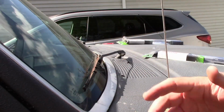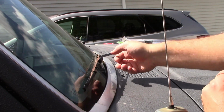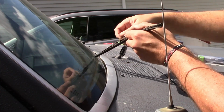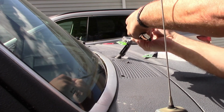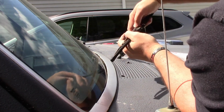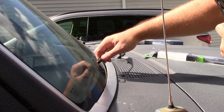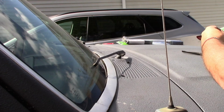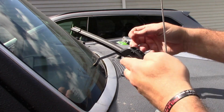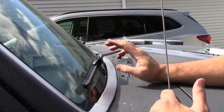All right, so on this side, it's a different angle, but I also just wanna roll through it without explaining or doing any of that stuff, because I explained it on the other side, just so you see how quick this actually is, hopefully. Gonna do this. Push that down. This goes this way. Done. That's how quick it is to change a blade, especially on these old ones.